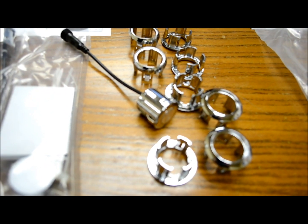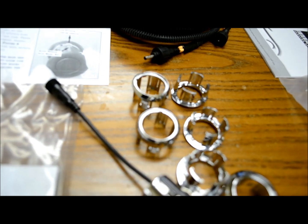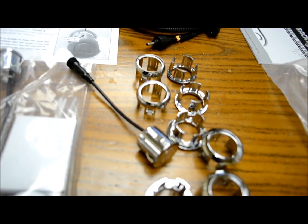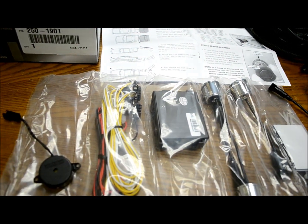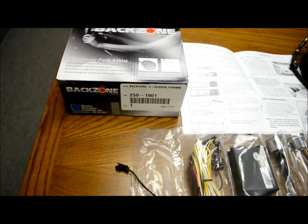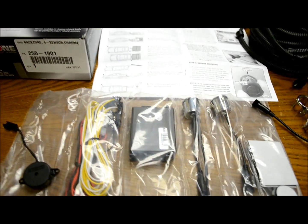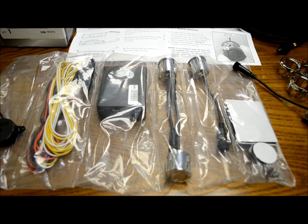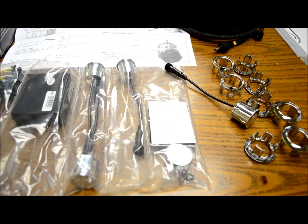They give you a nice couple sets of rings, so if you want a nice tight fit, you've got those. When you make the drill hole, they've got the dummy plates — that's what I call them. And the module, four sensors, wiring harness — there's the buzzer which you would mount up front. These do come in chrome and black color, and I'm showing you the chrome just as an example. So if you had a metal bumper, these would look flawless — you wouldn't even see them in there.